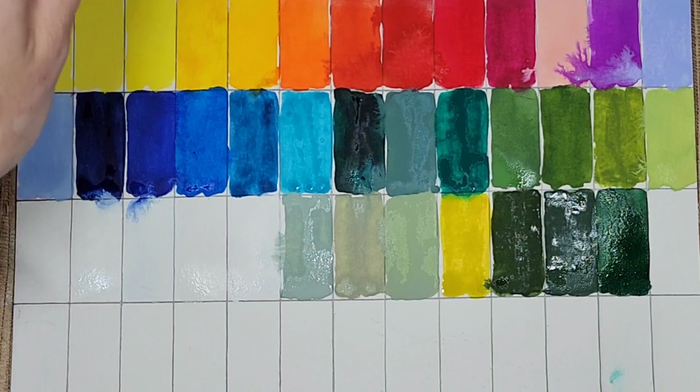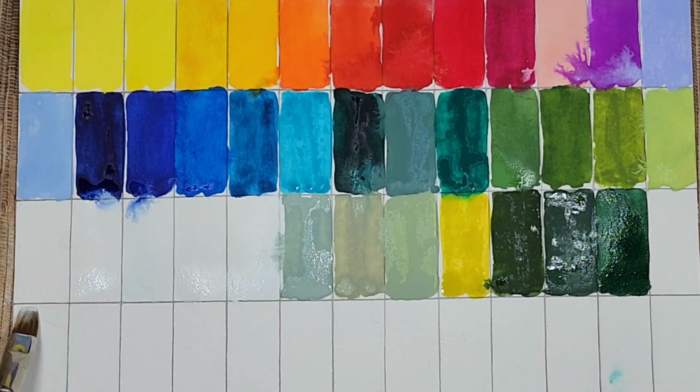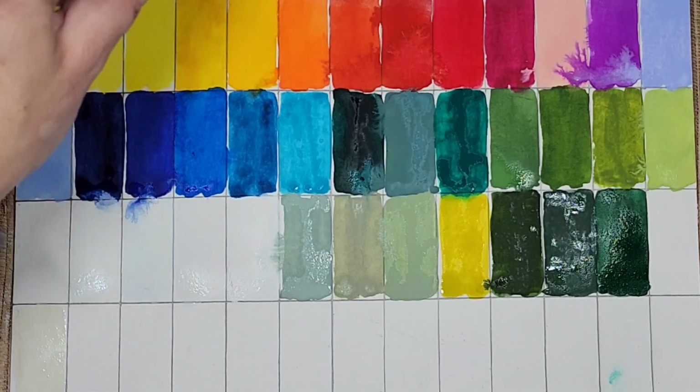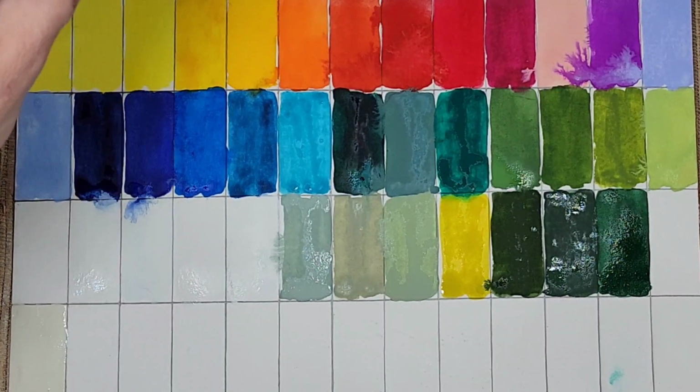So now let's move to the more skin tones, earth tones. So this is a mix I mixed myself, called it some kind of an ivory white. Mixed it from a combination of watercolors and gouache. It is with PY53 of Daniel Smith watercolor and PY42, I think it was a Winsor & Newton one, and PW6.